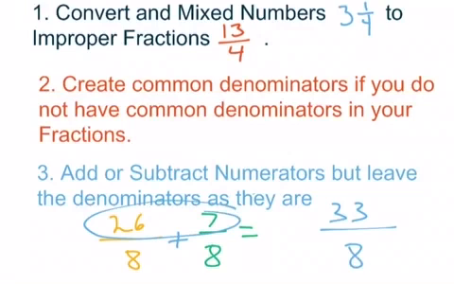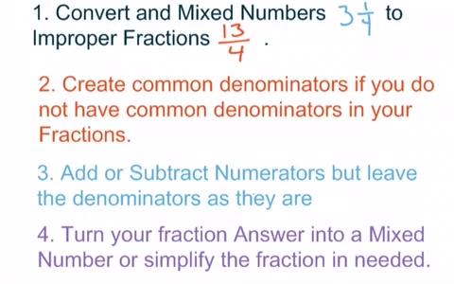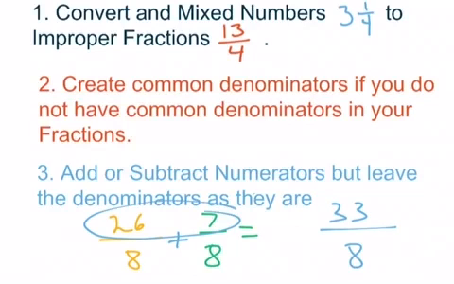And I have an improper fraction, so you always got to remember step 4, finally. You always want to remember this when you work with fractions: turn your fraction answer into a mixed number, or simplify the fraction, if needed. If needed is what that should say. Apologize for the typo. But in the case of this one right here, 33/8.